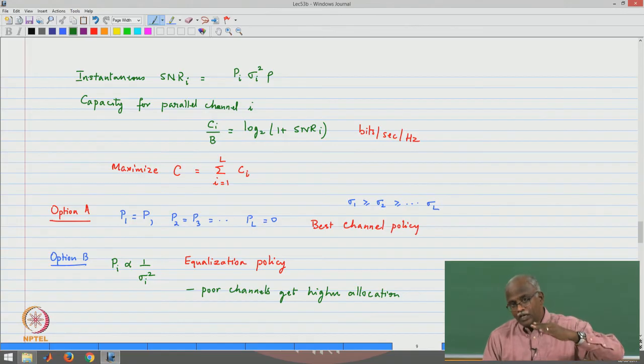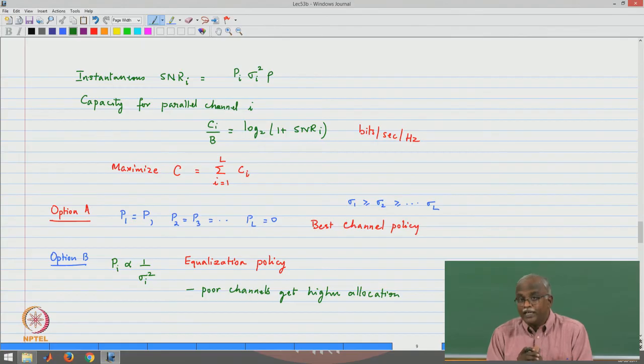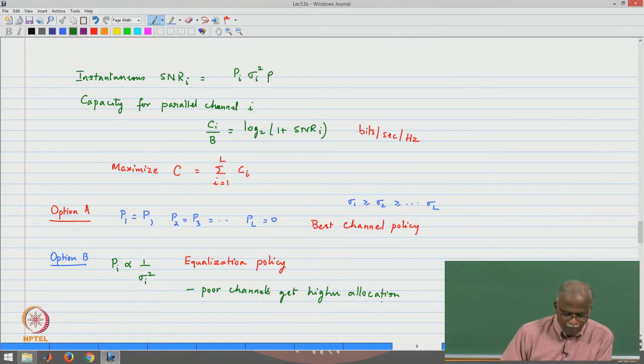When the channel conditions are not so good, it is better not to give too much power to that, especially when you are going close to outage. In fact, we did see those situations where when a channel goes into outage, we actually do not give any power to those channels. So this would be something that we want to take cognizance of, so that we can understand what is the best. So poor channels get more power allocation. Now again we will have to see if this is the best strategy that we can do. So now comes the third or the final strategy, which we would like to call the optimal strategy.